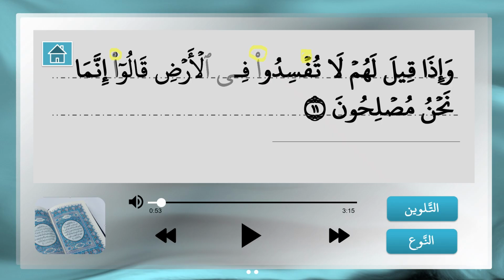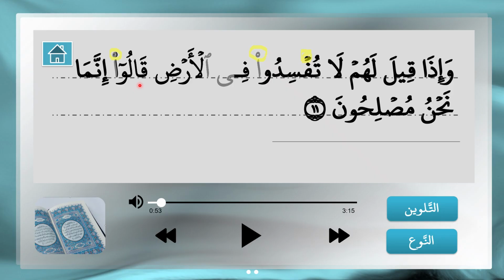Okay, and the function of this circle-like sukoon is very different from that. So what is the effect of this sukoon on the letter it appears on? The effect is that it becomes totally silent. So we don't say here la tufsidua. No, the alif is ignored because of this small circle on top of it. We say la tufsidu. The same thing here. The alif here is silent and so omitted in pronunciation.